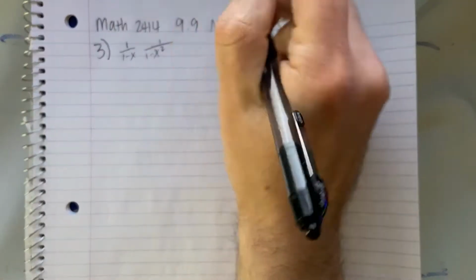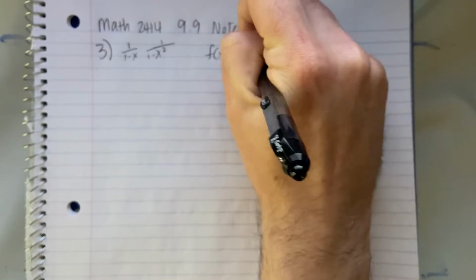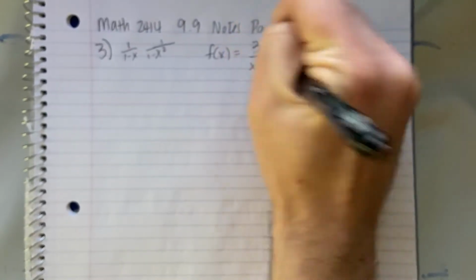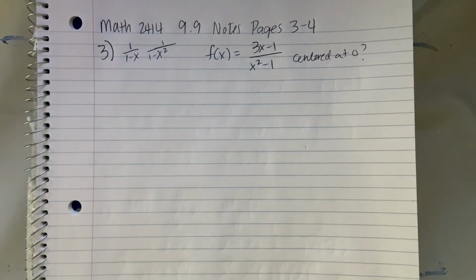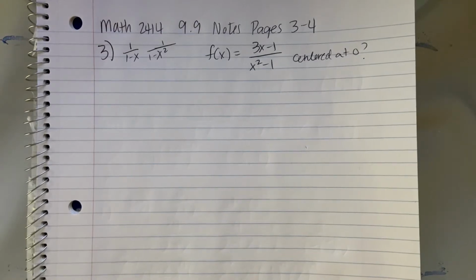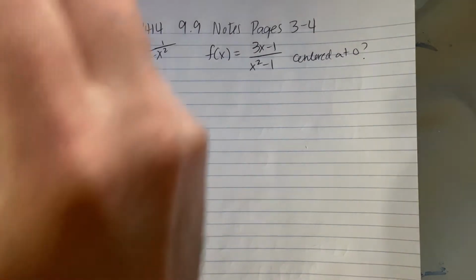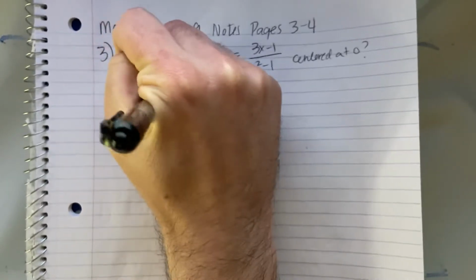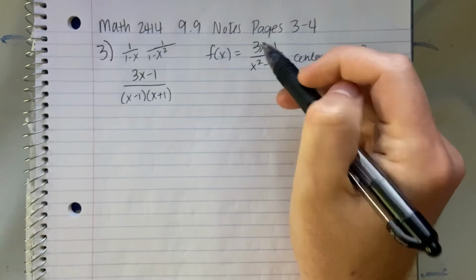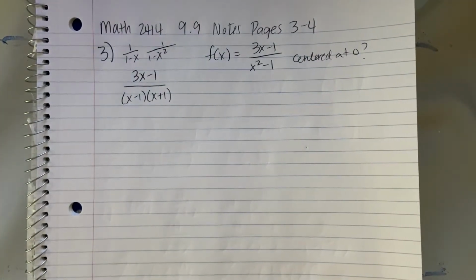So now you're asking yourself, then how can I do f of x equals 3x minus 1 over x squared minus 1 centered at 0? Okay, so we can't do them separately and divide. We need to have a strategy. And the strategy is going to be something we've learned before, namely 3x minus 1. If we factor the denominator, it's x minus 1 and x plus 1. You might think, well, this is 1 minus x squared, but the numerator always needs to be a. So what we're going to do here is partial fraction decomposition.